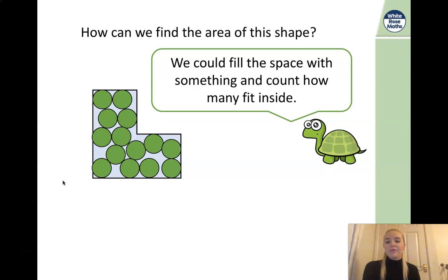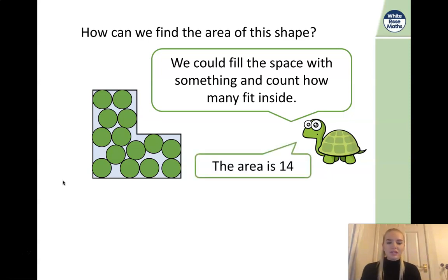He's put the counters in the shape, trying to fill the area until he thinks he's filled it. Then he counts the counters. Can you count the counters? See how many are there? Just pause the video and count the counters for me. So, did you find out that the area was 14 because there were 14 counters there?